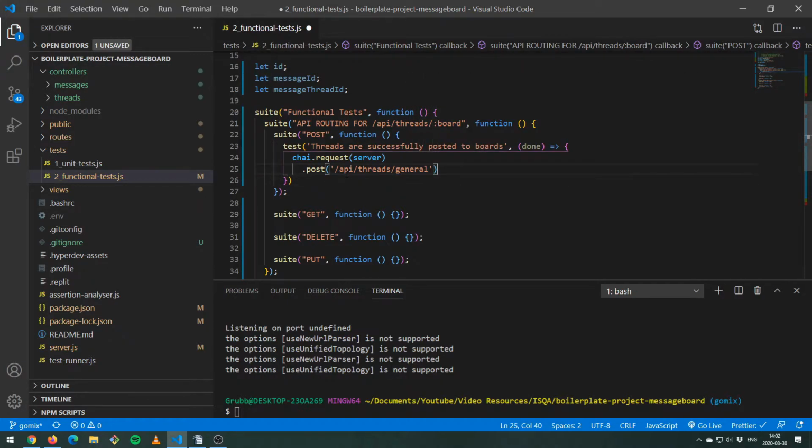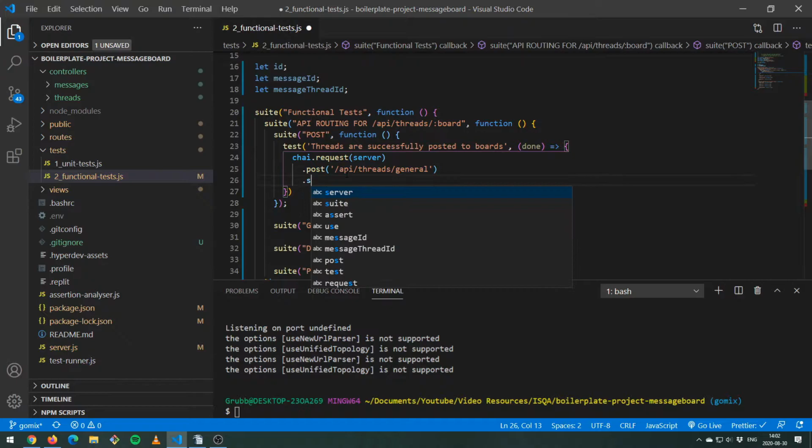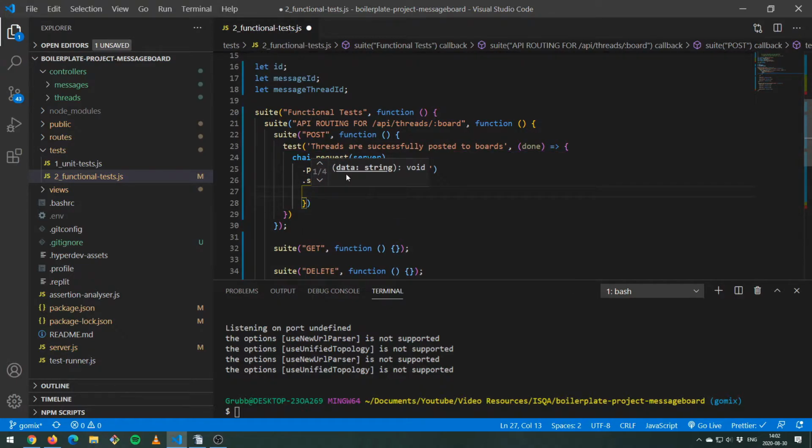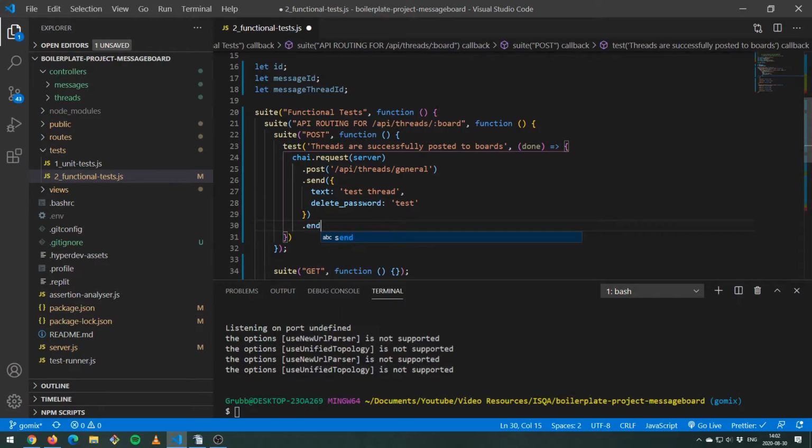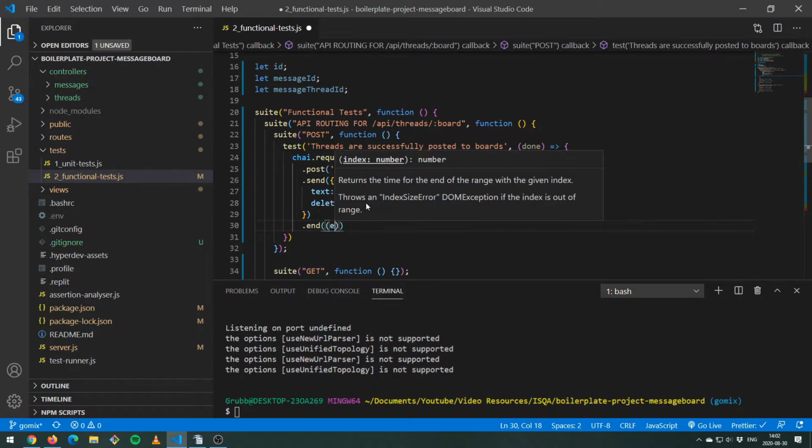and we're going to send data, and the data we're going to send is simply text test thread, and oops, comma, delete password should be test. And then we're gonna end, and we want to have error and res.